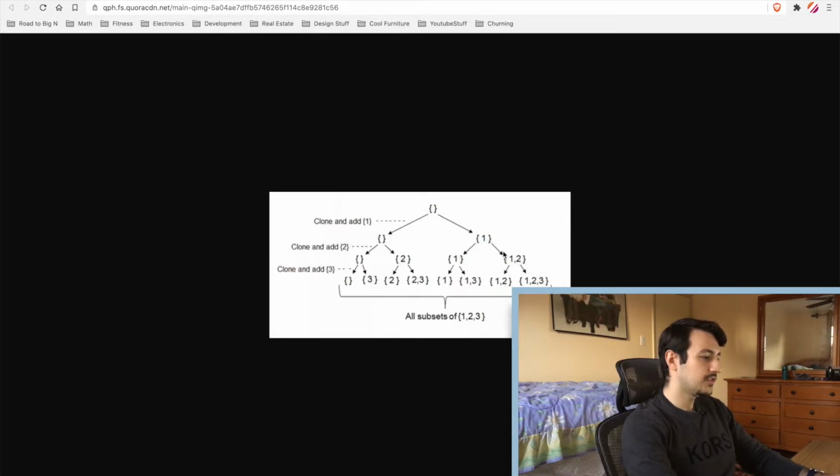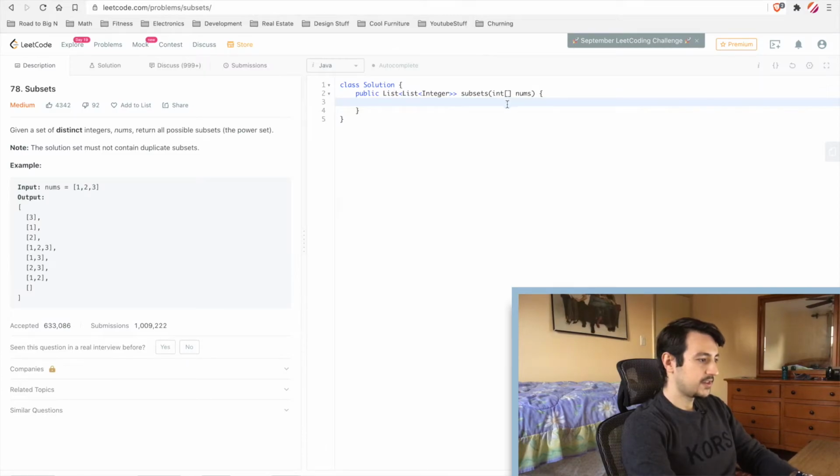So we're making two choices at each recursive step, and we're going to do this at a depth of n. Once we get to the very bottom, we can see that these will be all the subsets that we actually want to return back. We can also see that the complexity of this will be 2 raised to the n power, because we have 2 branches off of each subset, and we're going to a depth of n. So let's go ahead and code that out.